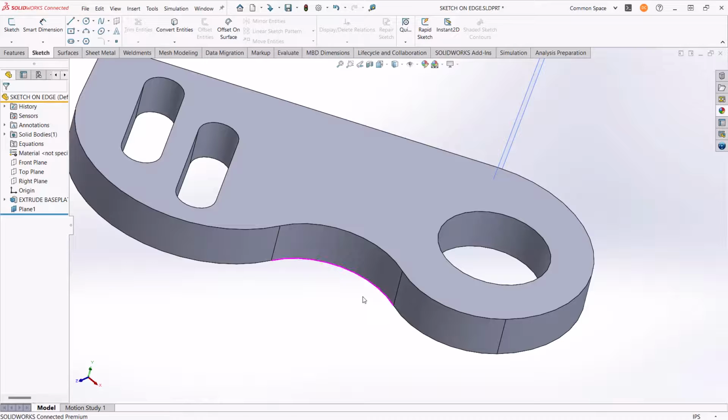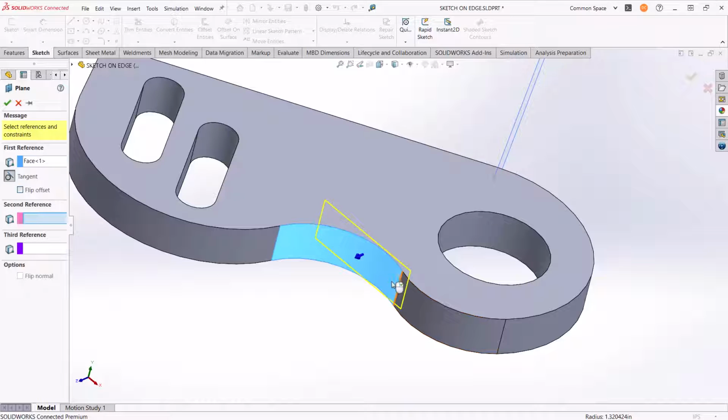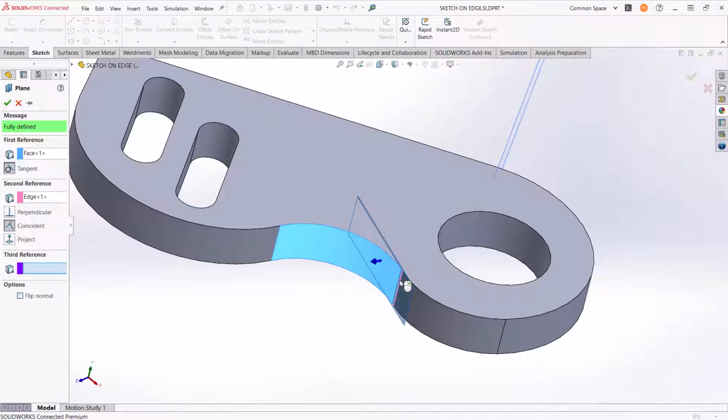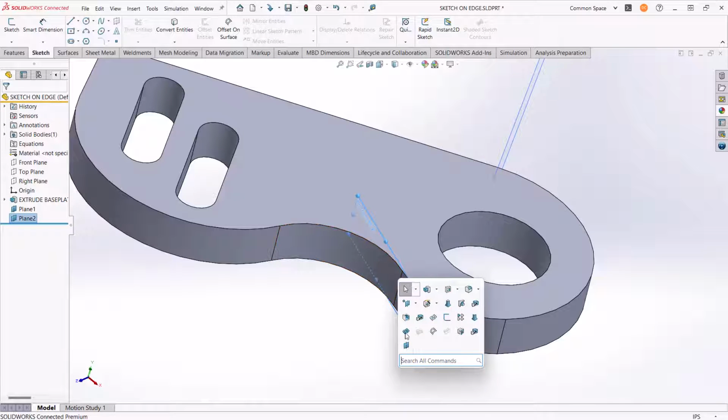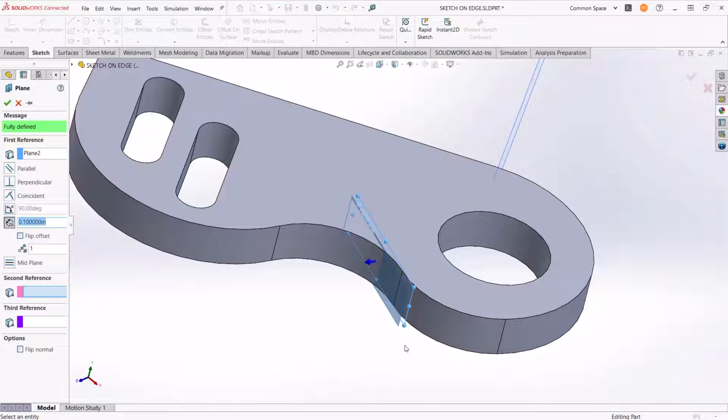So how could we do that? All right, so the first way we would do that is we would actually pick on the face and hit the S key and start to create a plane. And the plane, we would use that line and that radius, hit the D key, and it would create a plane tangent to that radius. And then I'd have to create a second plane, referencing the plane I just created.